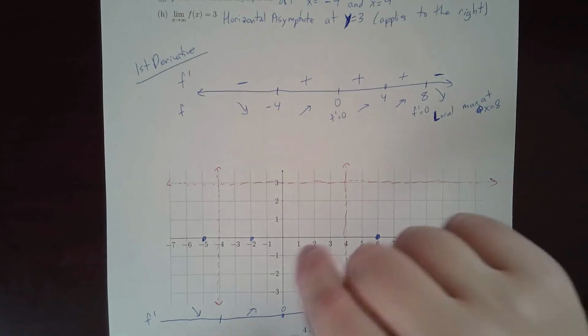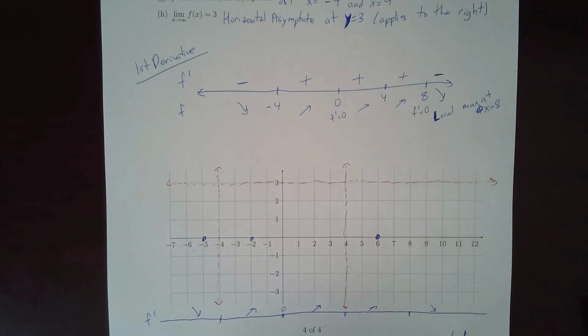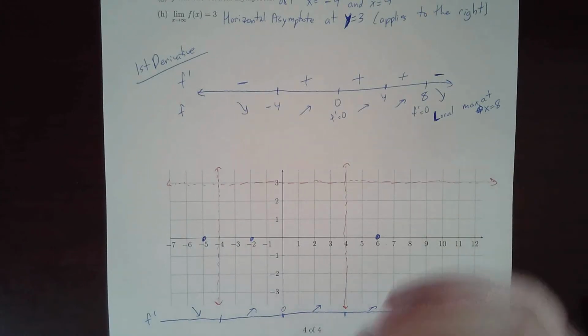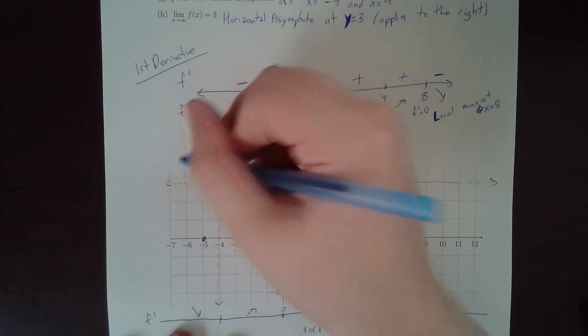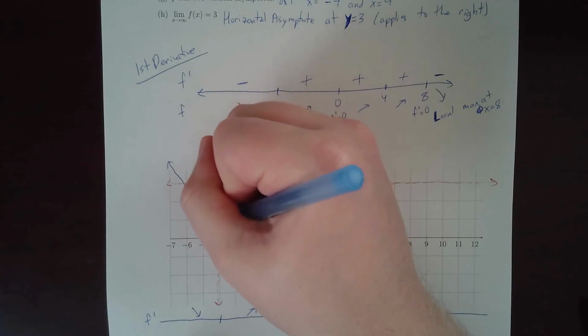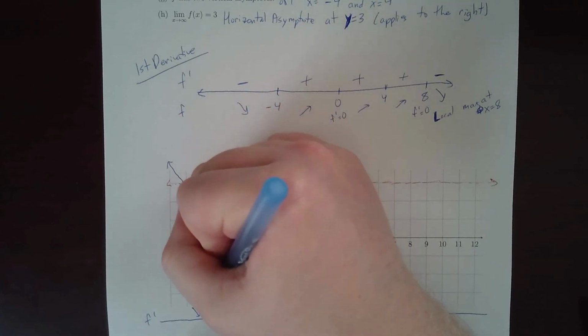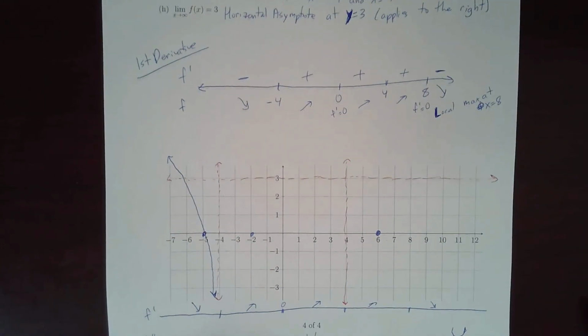So we know we're decreasing on this part, and we don't actually have a left asymptote to worry about. We don't have to worry about what the end behavior is on the left, so we're going to say it's coming down from negative infinity. And all we know is that we are decreasing on this part. So we can guess that maybe we're concave down, but we don't have the information available to us to say for sure.